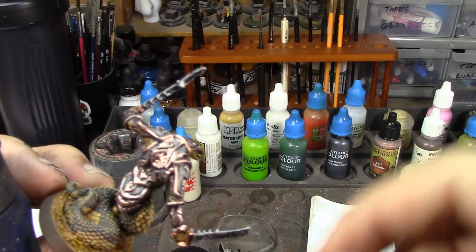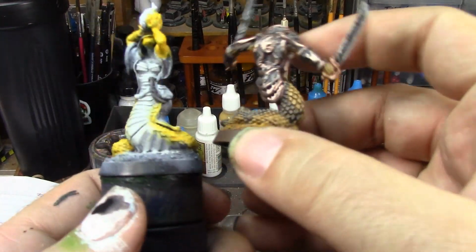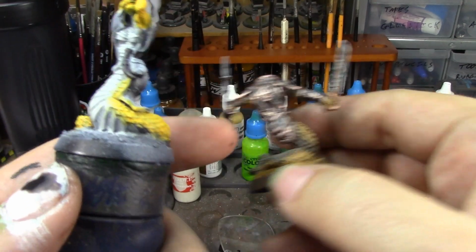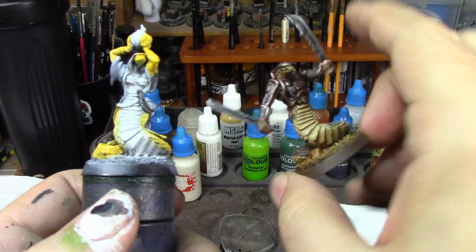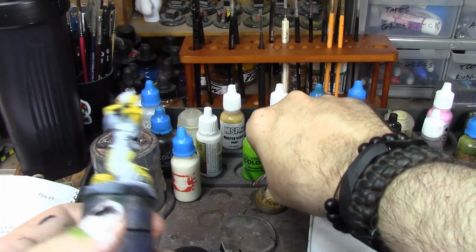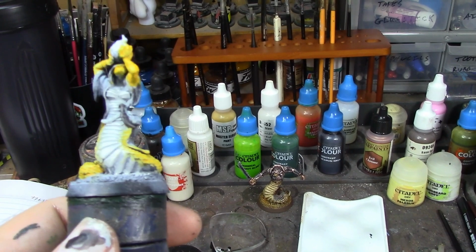His armor was also done in Basilicanum Gray and then trimmed in Evil Chrome, and so having that same color scheme on her dagger will kind of help tie the two together as being the same species, even though she's albino and he's not.